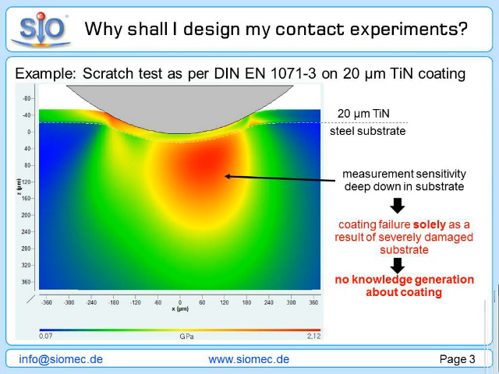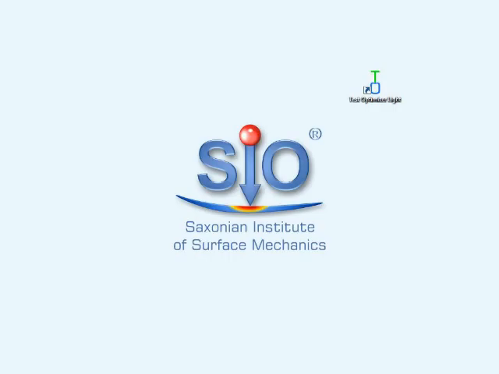I hope it is clear now why it is important to design contact experiments for coated or treated surfaces. And now I'm going to show you how you can design contact experiments specifically for the coatings you are interested in, in a quick and easy manner by means of the software TestOptimizer.